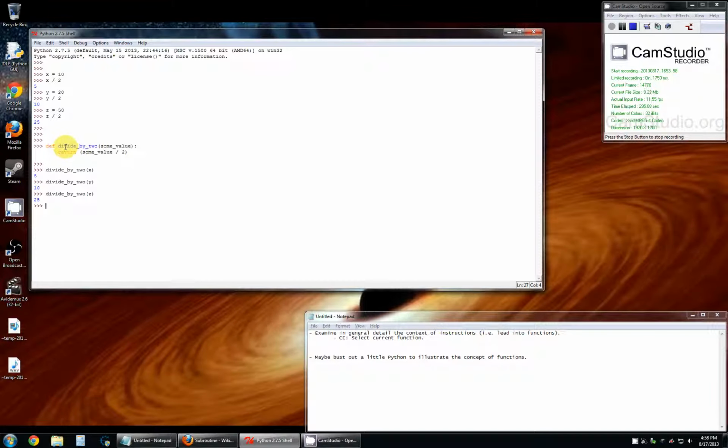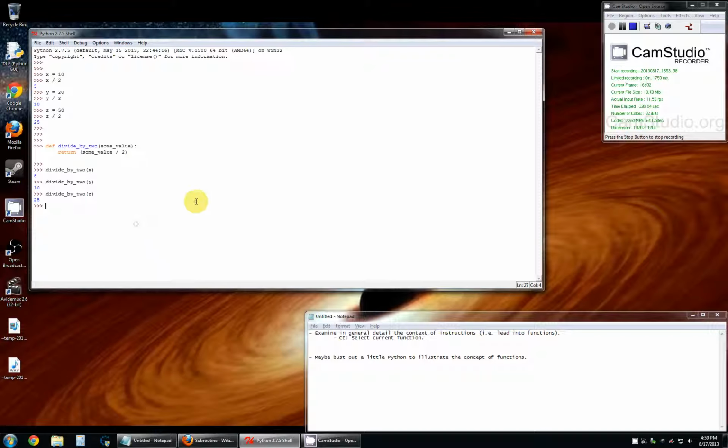What if divide by 2 called some other function, like divide by 1 or divide by 3? It's not important conceptually why it would do that, but let's just say it did. You could see how you could get into a scenario when you start digging through assembly instructions that provide no real context whatsoever relative to their surrounding code. You select a current function, and then there's another function that it calls and another function that it calls, and you could quickly find yourself hopping all around in memory looking at all kinds of different functions, and it gets pretty confusing pretty quick.